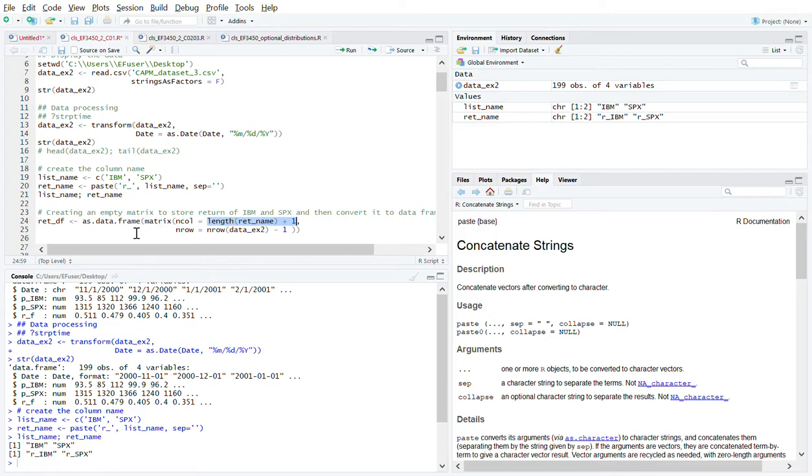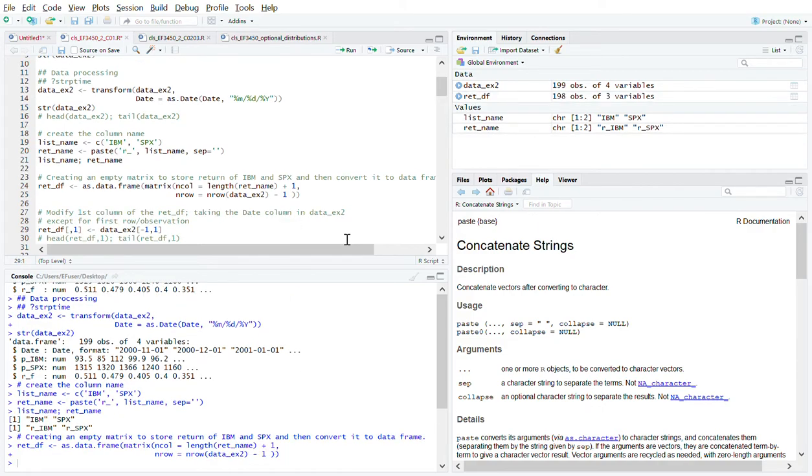After we create this matrix, we use as.data.frame to convert it to a data frame, because we are going to include a date column, which is not a numeric type. And we know that for a matrix, each column has to be the same type, so we need to use a data frame instead.